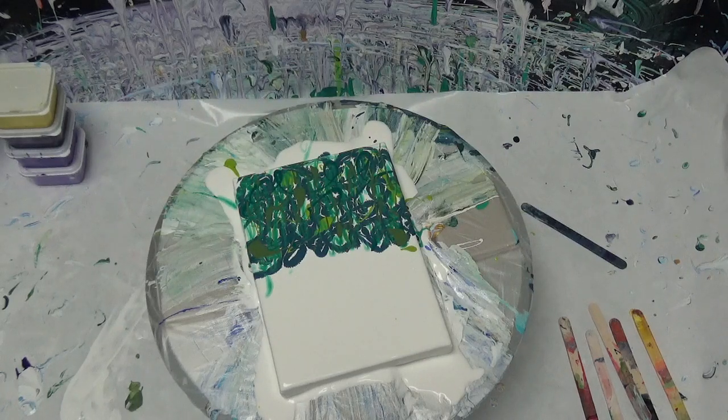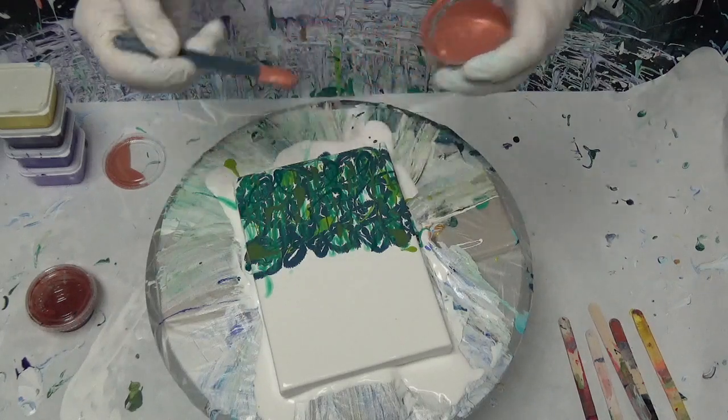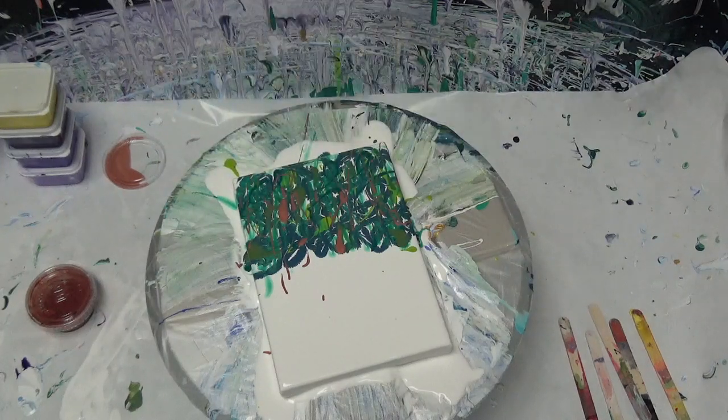ones that I've already mixed up. That's a Rojo Red. I don't want Rojo Red. Here is a pretty, no, that's the wrong bronze. Wrong one. Oh, here's something. I kind of like that Rojo. I might put that in too. What the heck, right? Because I'm not worried about making it brown or mushy or anything. And these were made up, so let me just go ahead and... Pretty. I wanted a little bit. And these are going to be swiped down, so I'm not really worried about it.